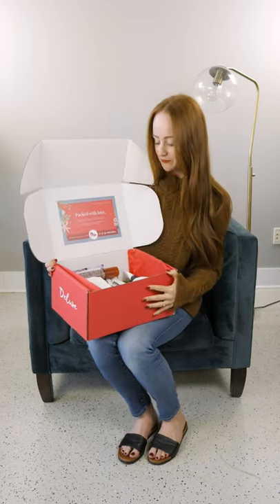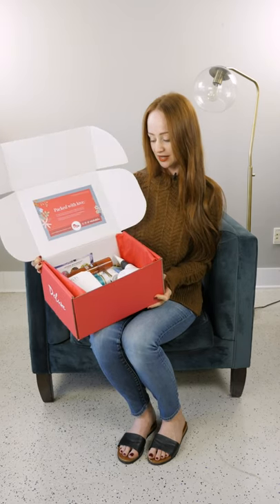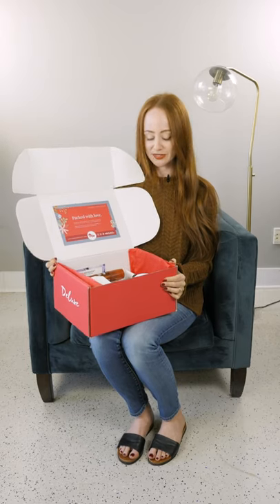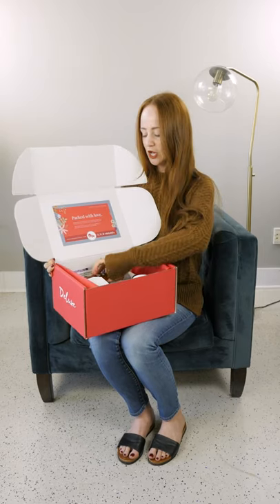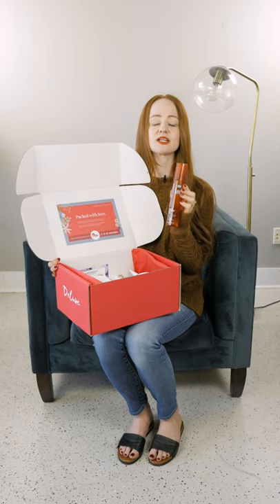Just to give you a look at how much is included — it's going to be a heavy box, and when it comes to your doorstep it's going to be super exciting. The first product we really wanted to include is a chance for redheads to not forget that they need sunscreen.